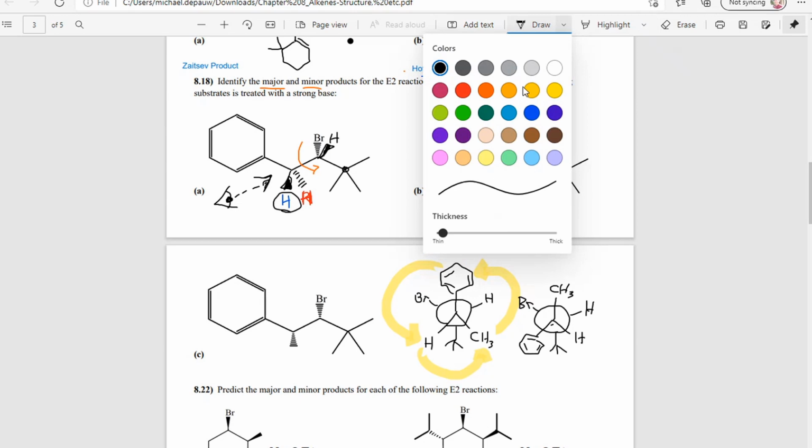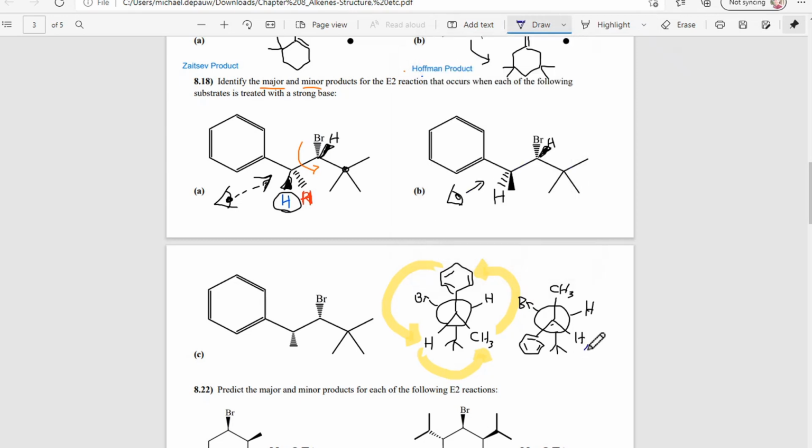One of the things you'll notice is that this hydrogen and the bromine are opposite, called anti-coplanar. They're in the same plane, but they're opposite to each other. You'll notice that the larger groups are going to be on the same side, and the smaller groups are on the same side. So this would actually end up being a Z. And Z corresponds to, in some ways, you can think of it kind of like cis, and E corresponds to trans in a certain sense.